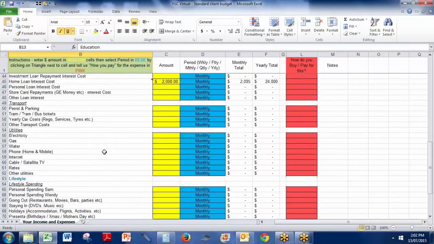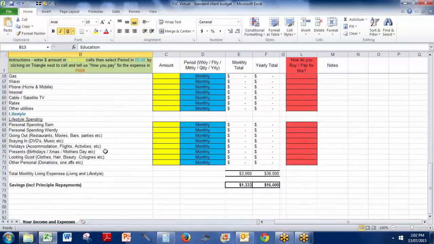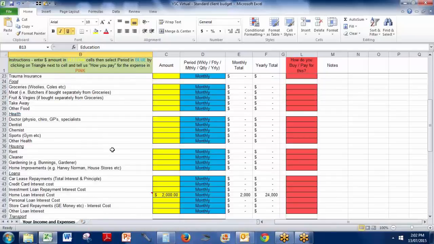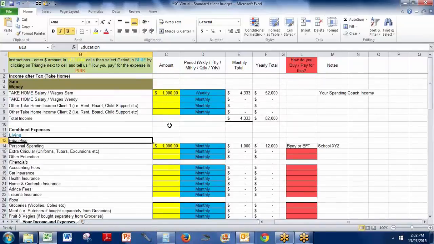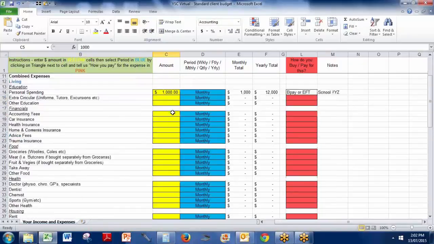So that's about it, guys. I just thought we'd give a real quick guide on how to fill out the spreadsheet. Again, it's always easy to go from top to bottom with the client, so just get them to fill out all their income with you, and then you just go from the top to the bottom and just go through each category one by one. That way it also stops them possibly forgetting any expenses that they may have. If they just do it themselves and they just skip sections, then it's more than likely that they will forget certain expenses that they do pay.